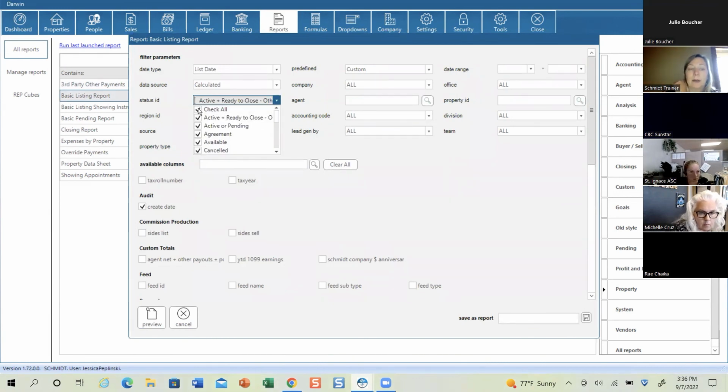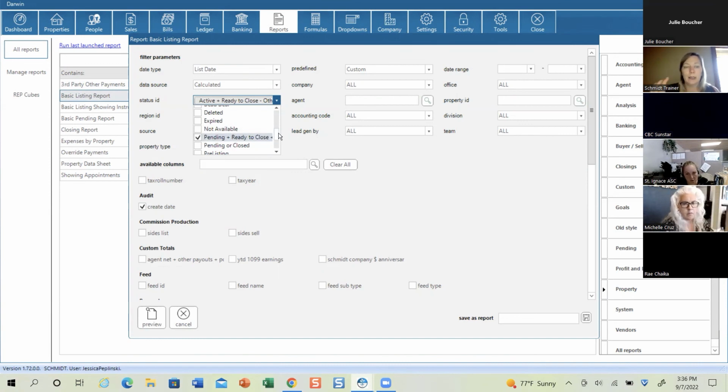Or well, I wouldn't do that, because you're going to get all the canceled. I'd do active, ready to close, active or pending. Available is going to be for leases, if you want closed and processed. And this pending here is going to give you the pending. So these are all dash codes of pendings, and these are dash codes of actives.